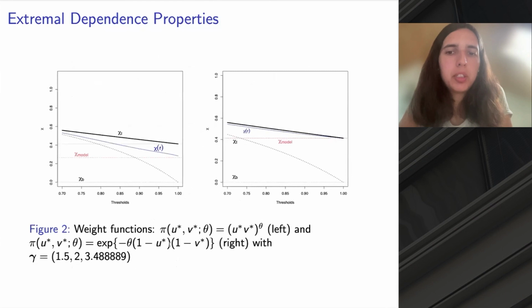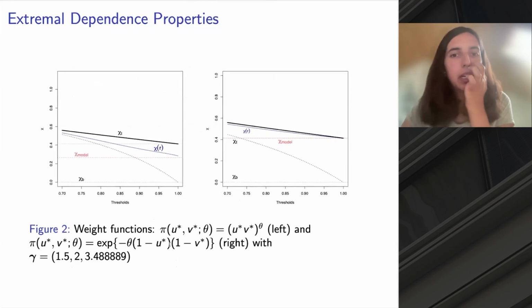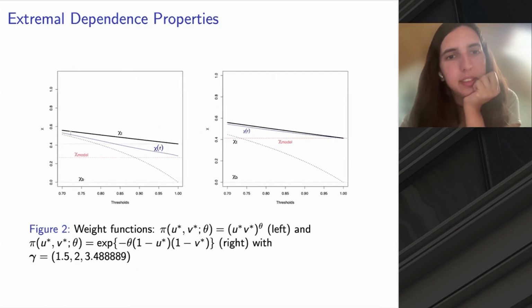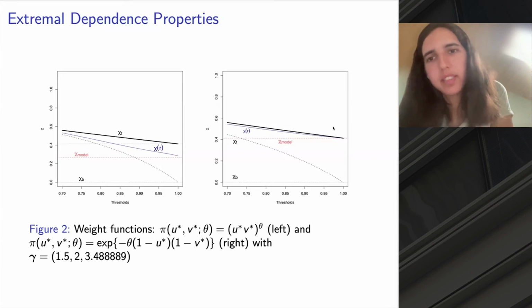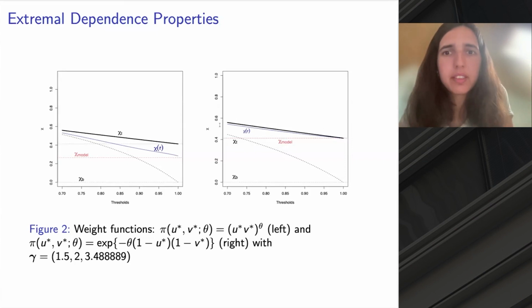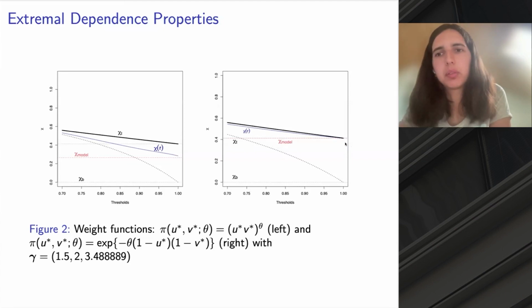So we have the product of the variables in the left plot and the other weighting function in the right plot. And we can see that the chi of our model, the limiting value of the chi of our model, is the one in pink. And the chi for different values of thresholds for the model is given in this blue line. So it's decaying to the value that we derived in the pink line. And the same on the right-hand side. We have the chi t to be the same as chi model, and they both go down.